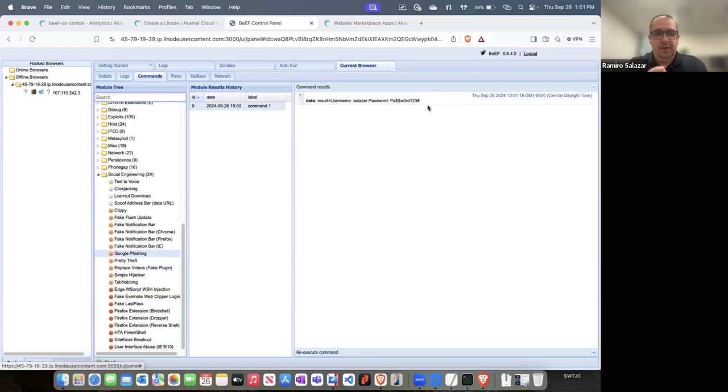So this is how you can use BeEF to perform a penetration test. And with ethical hacking, this is a great tool to learn about, because what you want to teach your users is you don't want somebody to just click on a link if they don't know where it's actually going to go. A lot of people will click links if they're coming from their email, or if there's a shortcut on somebody's desktop, they're going to click the link, right? Sometimes it's just human curiosity. Like, I'm just curious, I want to see where this link goes, let me click on it.